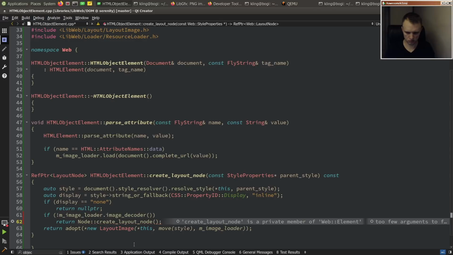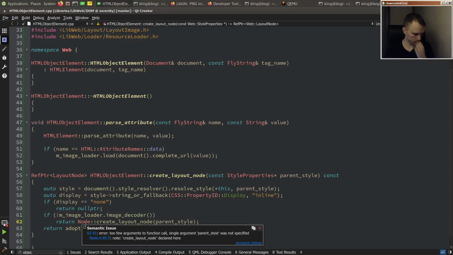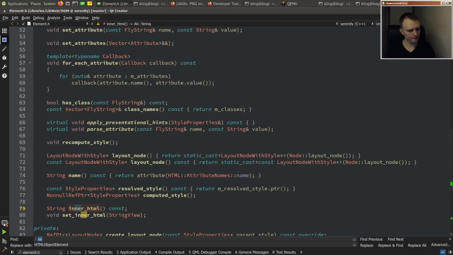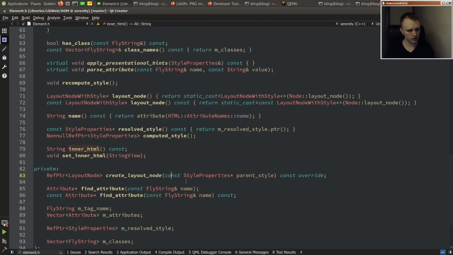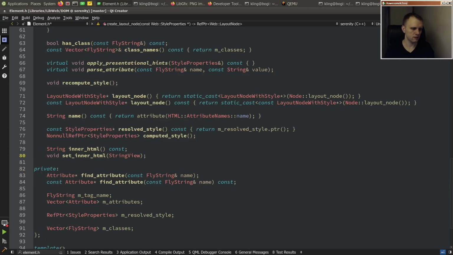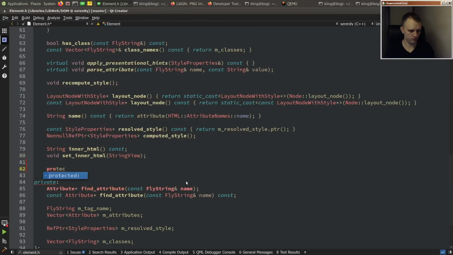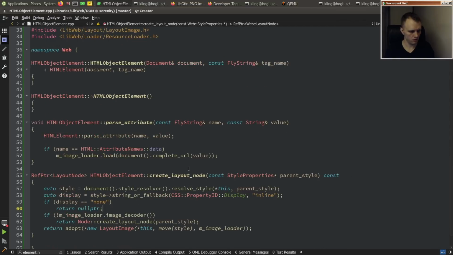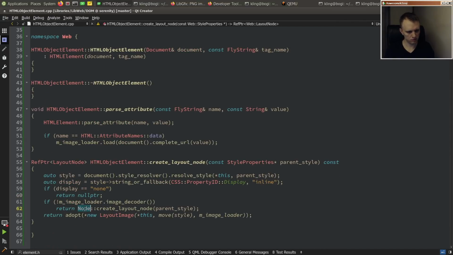Node. Okay. Parent style. That's a little bit goofy. I wanted to call him. Why is it private? Create layout node. We should make it protected at least, because now I want to call it. So this is a little bit more expressive.